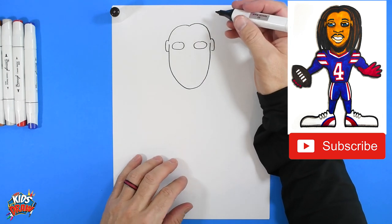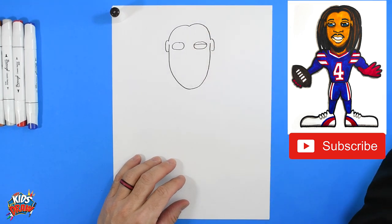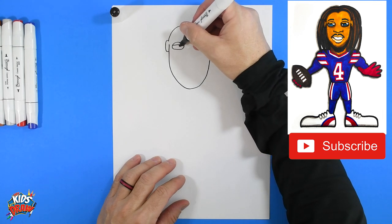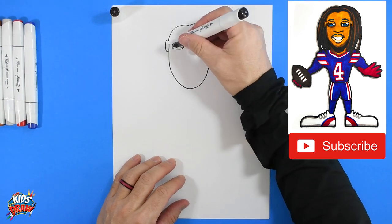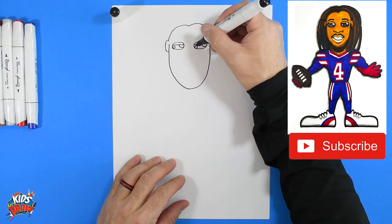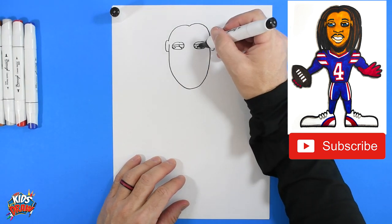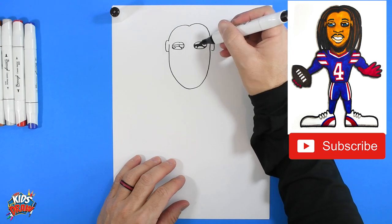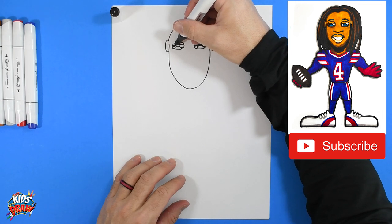James Cook kind of has some sleepy eyes, so what we're going to do is a little different. We're going to draw a line across, and a line across, half circle, those are the highlights. Small circle in the corner, that's going to stay white, those are the highlights, and we'll do an arch on the bottom. The arch will color in blue. So I'm going to fill in this area with our dark marker, leave the highlights white, and leave that top section white for now. That's his eyelid kind of half shut.